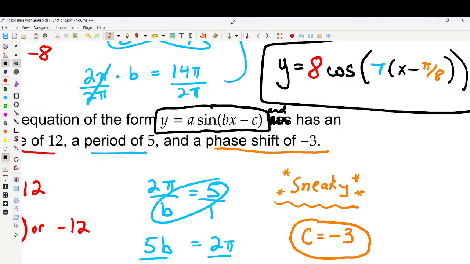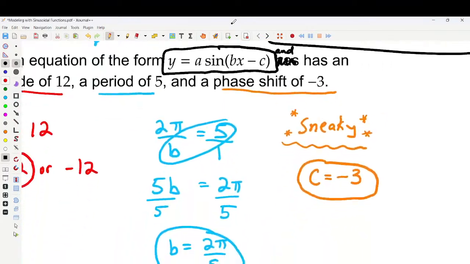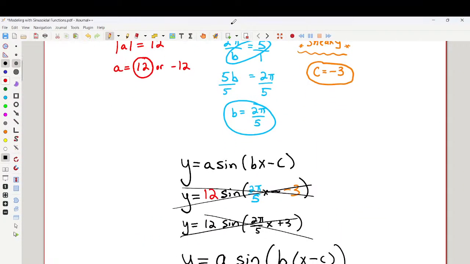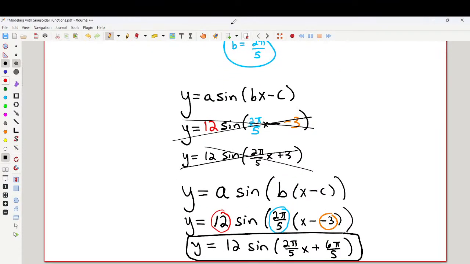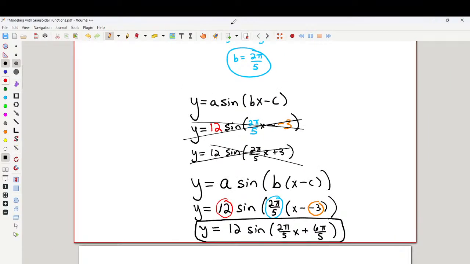And it's kind of sneaky because if you're just quick, you wouldn't have recognized they wanted you to distribute here. How did I know they wanted you to distribute? Do you see an inside grouping symbol here? No. Right. But I made a teacher's note. On this one, you must distribute. So the way you do it, you still set it up like the one above. Okay? Don't just throw your C value right there and call it a day. It's going to be marked wrong. You still set it up with your inner group, and then you just distribute it through. Does that kind of make sense? You see? All right. Hopefully. And that's your first 4 homework questions out of 10.